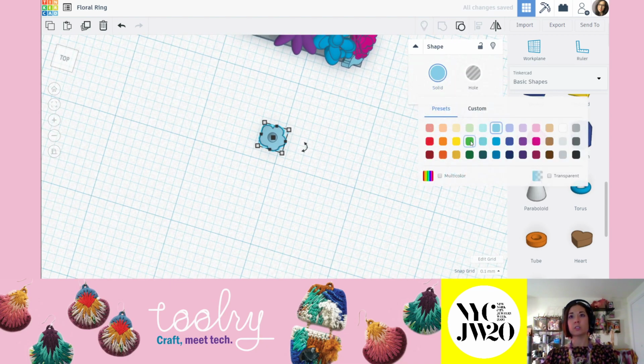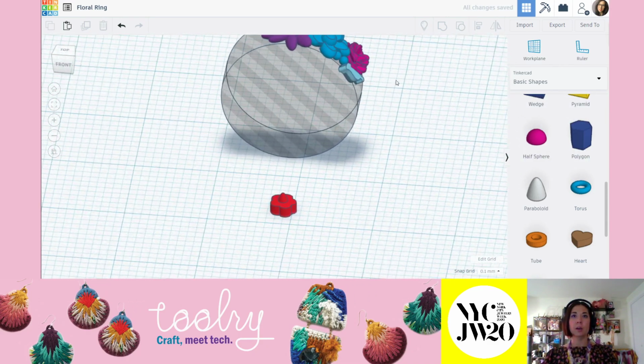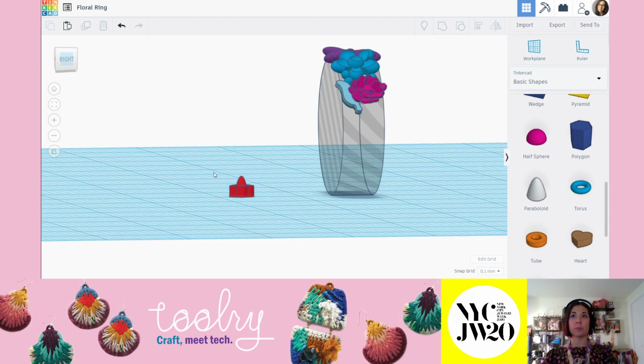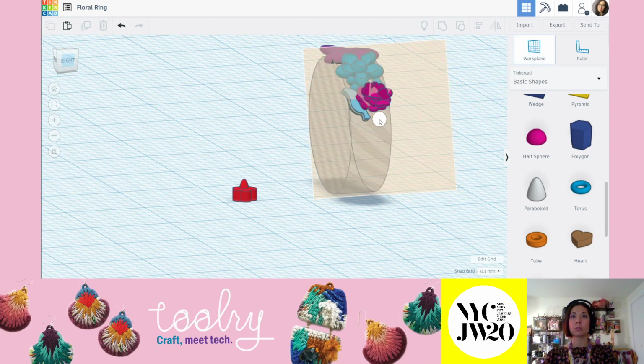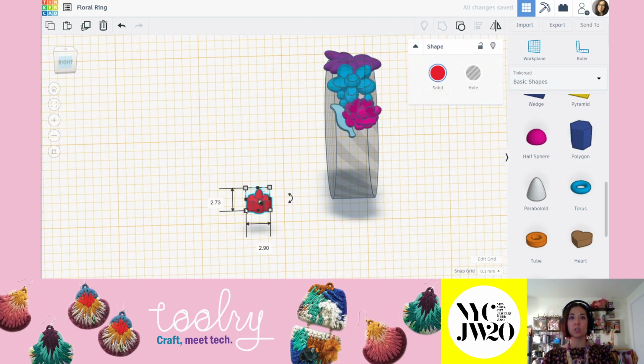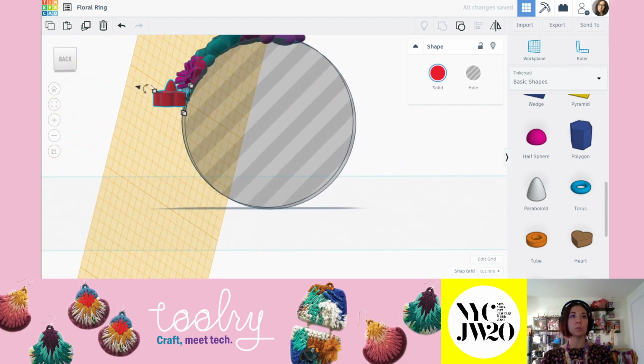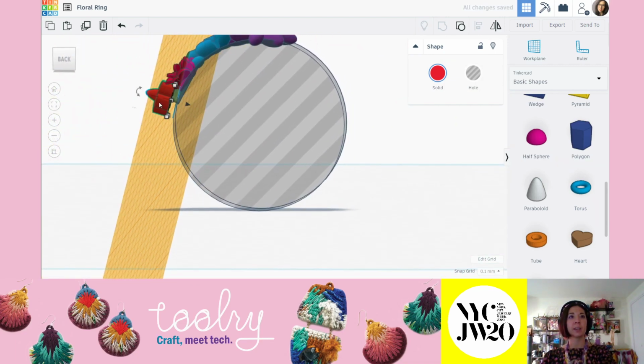Change the color just to stay with it. And then plop that down somewhere over here. So work plane, cut, paste, drag it into place on my work plane, rotate it, and then move it so that it nicely collides.